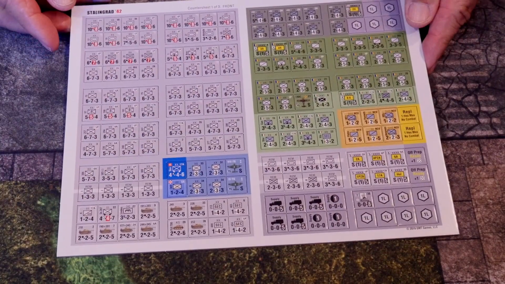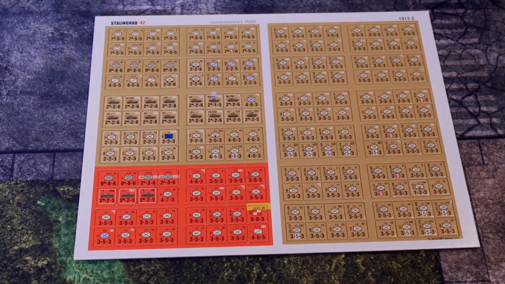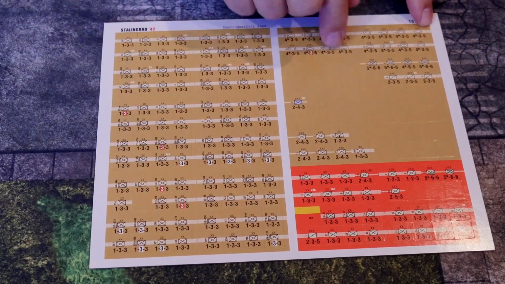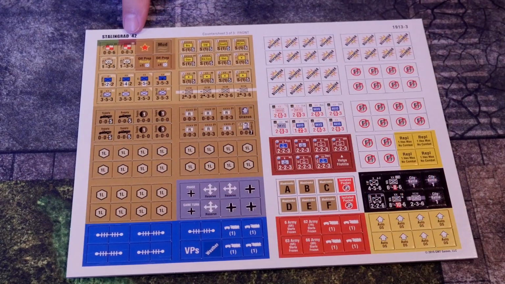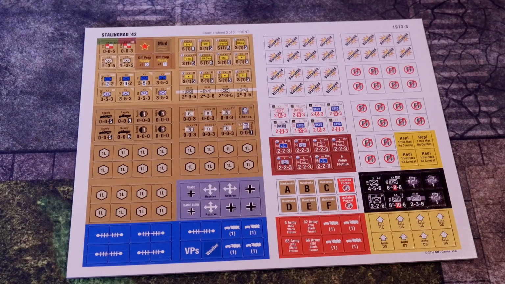Sheet number 1 of 3. Sheet number 2 of 3, of course, a lot of Russian counters. And a lot of these Russian counters have 2-step units. Few more Russian counters. And then we have our game counters for the 3 of 3.